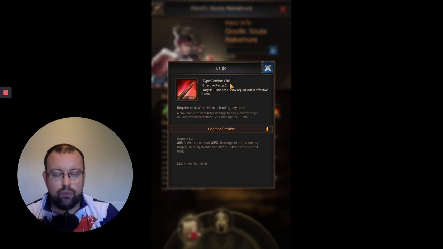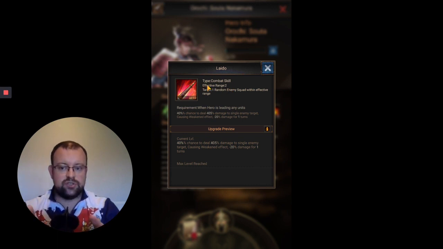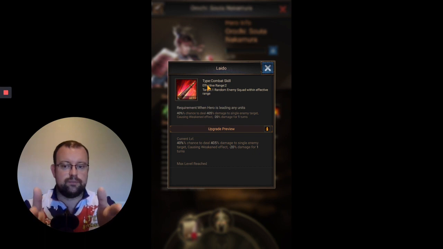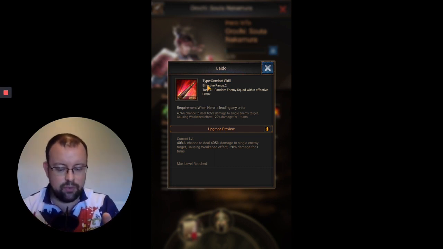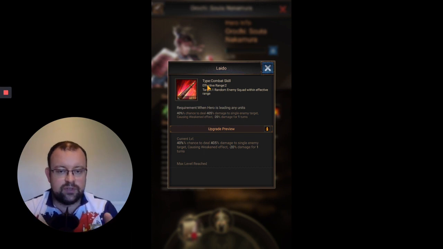attacking hero, what line of your legion they're going to be in. You have to imagine you've got 2 sides to the battle, and each has 3 rows, and the effective range is how many rows that skill will hit. For instance, Oroki's skill has effective range 2. If he's on the front row, he can hit the front and the middle row of your enemy.